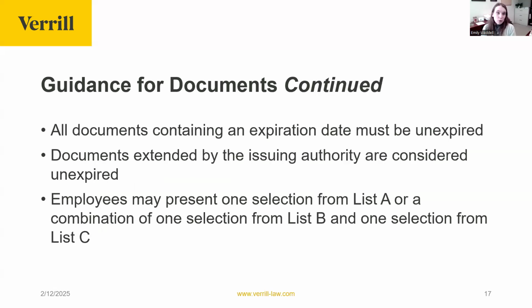So some general rules for documents, and I would also say that the website has a lot of information that can be quite helpful as it relates to different documents and what's required. But all documents that have an expiration date have to be unexpired. Documents that are extended by the issuing authority are considered unexpired. So that's important to note as well. And as mentioned before, employees need to present one selection from List A or two documents, one from List B, one from List C.